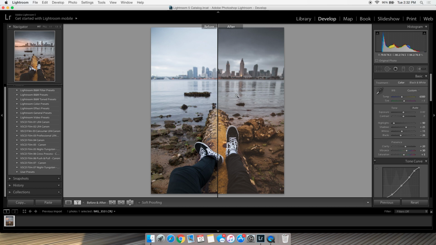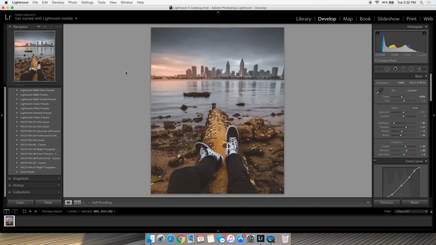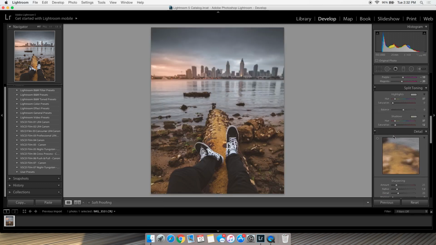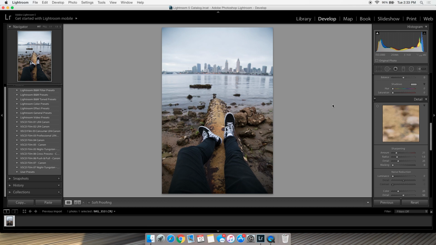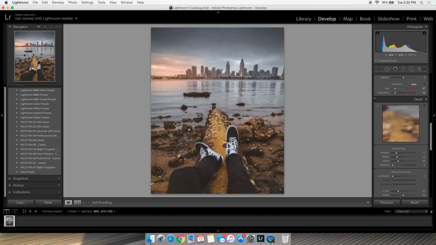Now let's say you want two pictures to compare. You're going to hold Shift and Y. These are just quick little things at the end. And to get this back to regular, we're going to hit Y again and go back. Let's say you hated this and you just want to go back to this version. If you want to start all over again, you're going to use this right here. You're going to click reset, and it's going to bring this back to exactly how you put it in your camera. And of course you can do Control-Z and undo all that.